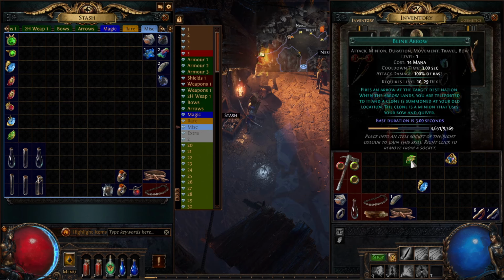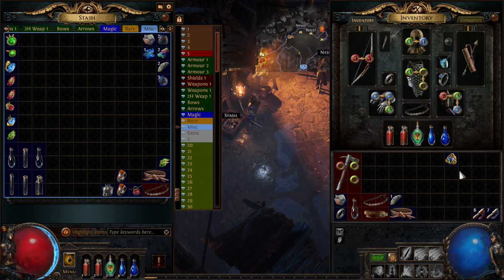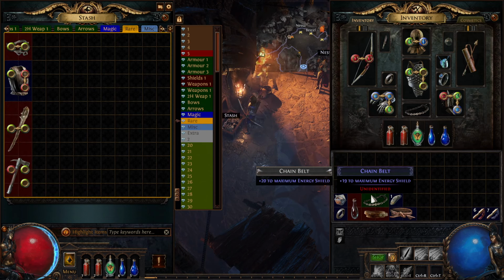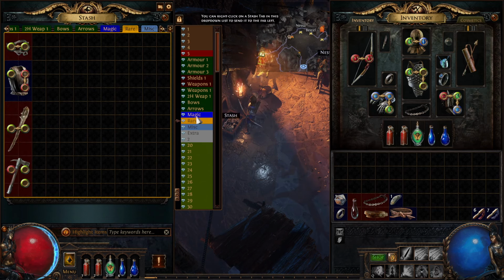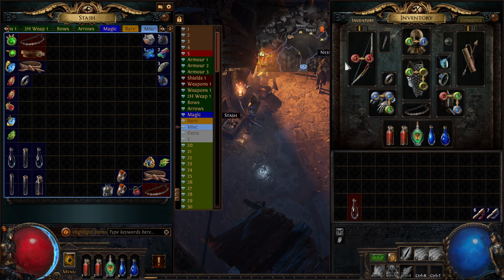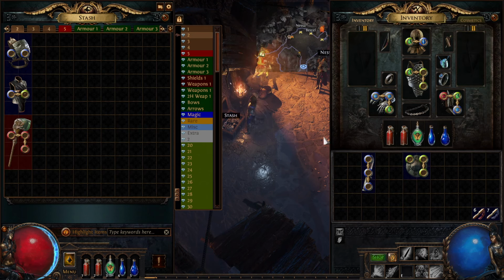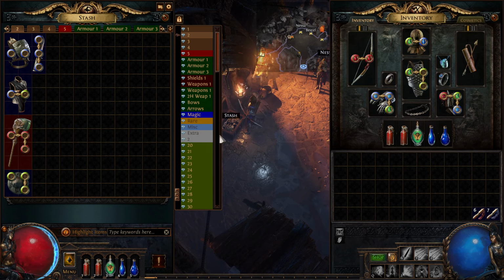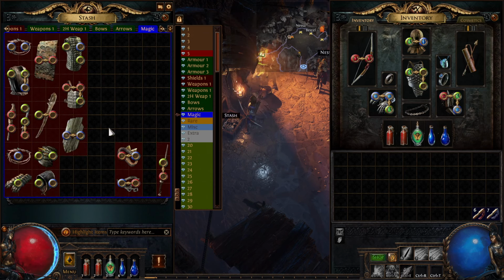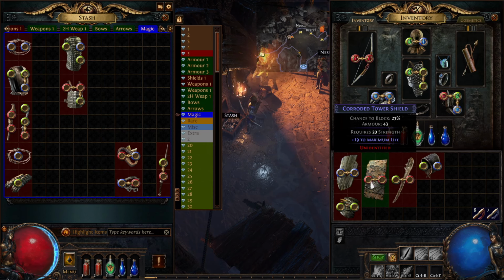We don't have any currency here. So what we have to do is sell some things. We can put the raised zombie back up here. So all these magic items, right? So just put these here. It's just some, like three sockets like that, as I keep it. If we don't need to farm for them, we'll probably find them along the way. But these magic guys we picked up, we probably sell almost every single one of them.